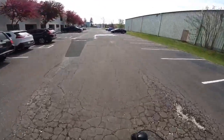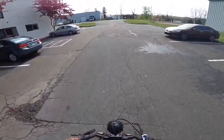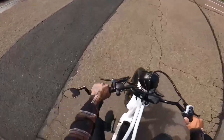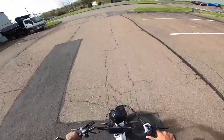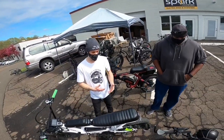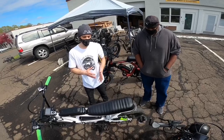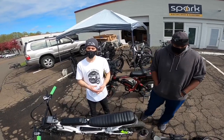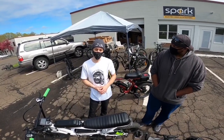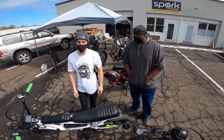Oh man, if this has that much torque, I can imagine how much torque the dual motors are going to give us. I love the customization that you can do with it, with more battery, dual motor. I was just talking to him about how much torque it has and all this kind of stuff. What you have to keep in mind is we have limitations. We have to keep within a legal limit. So you can only squeeze so much torque out of 1500 watts.